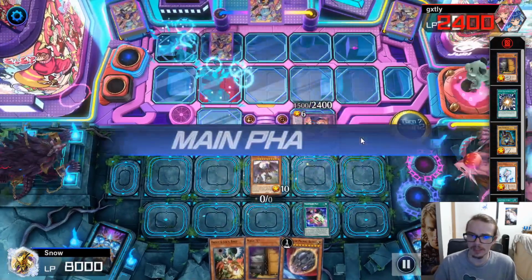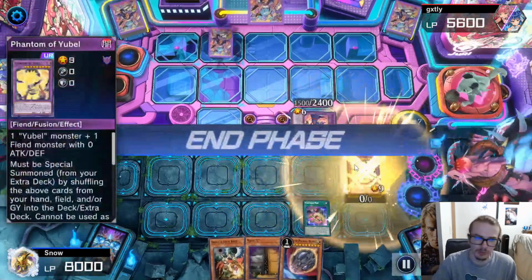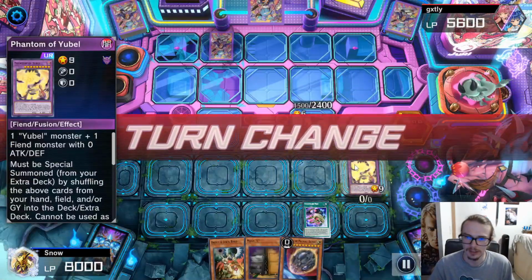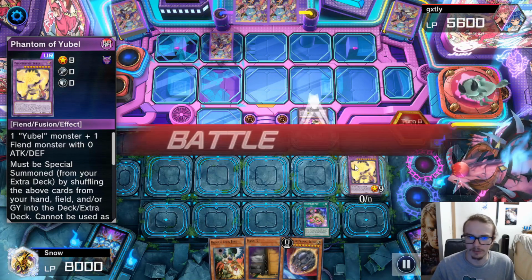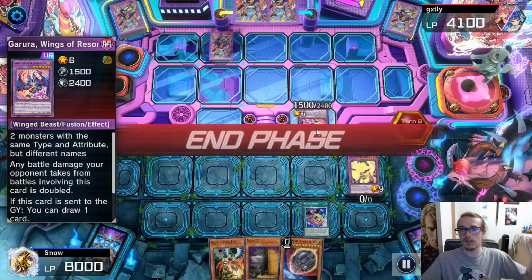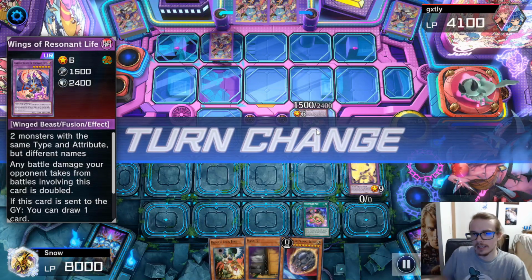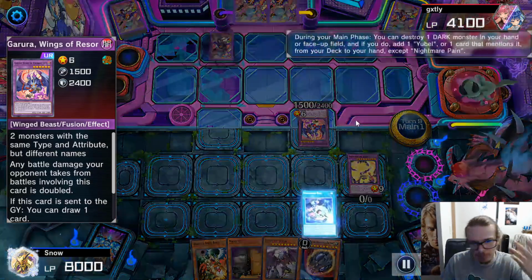But alas, my opponent decided not to have that be the case. Anyway, ignore what I'm doing. It doesn't really matter. We're literally just making another Phantom of Yubel and passing. There were some other hand traps thrown around, but yeah, there you go. My opponent just decides to put this guy in attack position for reasons unknown. I guess they just didn't read the card, which, granted, shouldn't be surprising for a Tenpai player, but still.